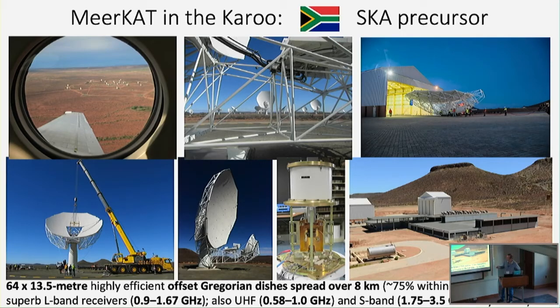There's a picture of a feed. There's some more pictures coming. Here is the Karoo Array Processor Building with Losberg in the background. And the signal processing and compute is all installed in a room over there. This is just the air conditioning duct, so right next to it is where the processing happens. And that room, this building looks kind of flat, and that's because it's partially buried underground. So that's another aspect to the RFI protection, to bury the building underground. Then, in addition to that, the entire compute area is shielded, so it's within a Faraday cage.